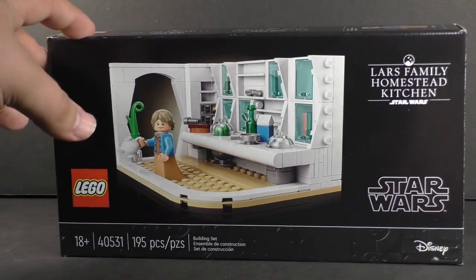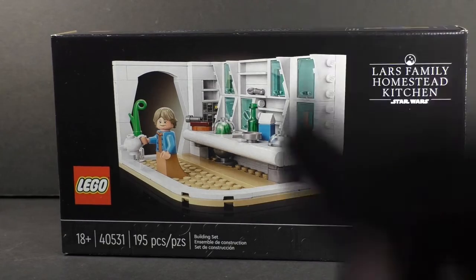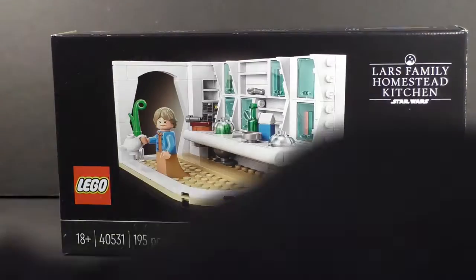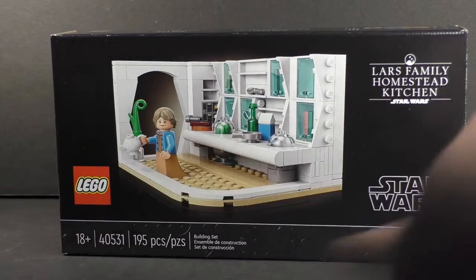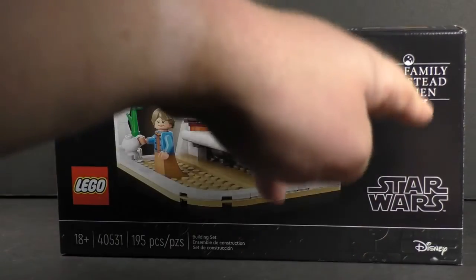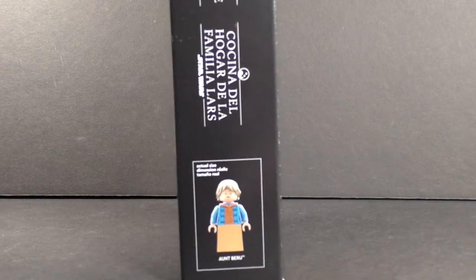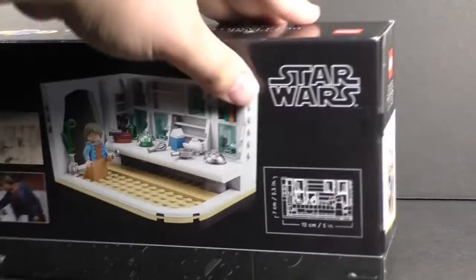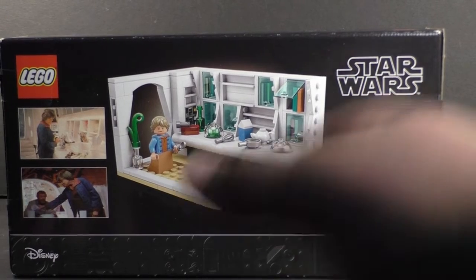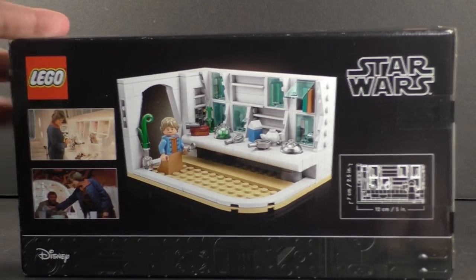So taking a look at the box, pretty standard promotional size box. You do have the standard thing we've been seeing for the past couple of years for the 18 plus line, where you got some black parts down there at the bottom for some greebling. You got the set against a pitch black background. You got the logos in the corners there, what the set is actually called in some fancy font, and set specs down at the bottom. Top of the box you have Omperu sporting the actual size reference, and then back of the box you have another shot of the set in action, some of the set specs, and then some nice reference material for what the set is based off.